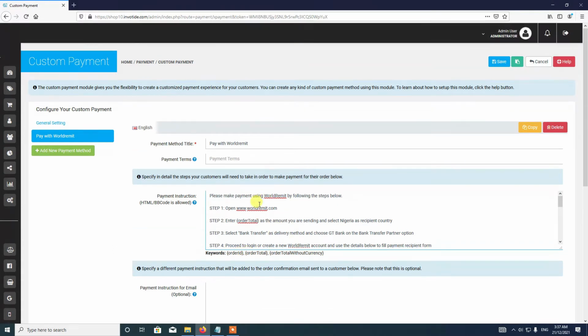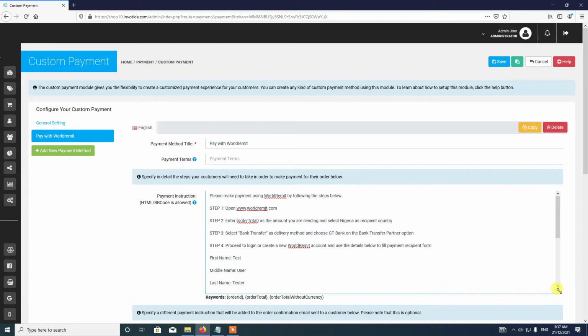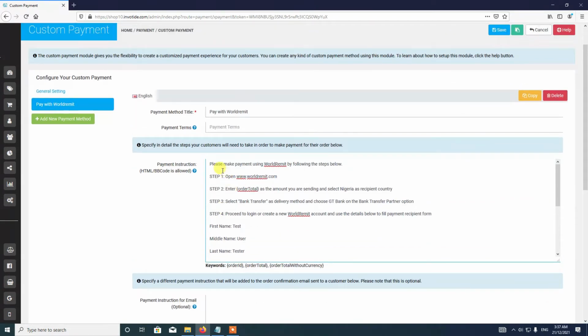Here you can see I've added the payment instruction that the customer will see in order to make payment using WorldRemit. So I'll go ahead and change the content.